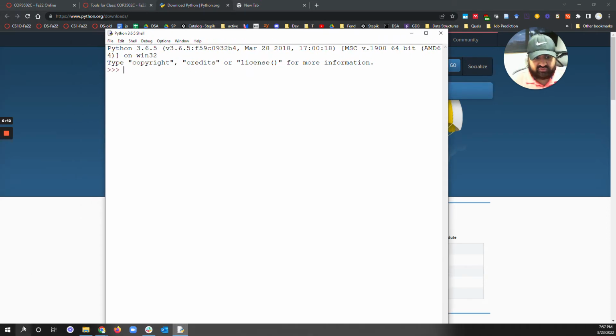I just searched IDLE here and that brought up the Python shell. If you type something here, it works very similarly to a calculator for now, but we can write very sophisticated programs in this, and we'll discuss that in the first week starting Monday. This is how the default shell looks.